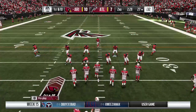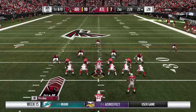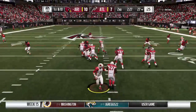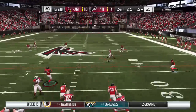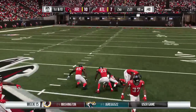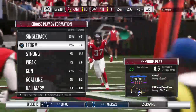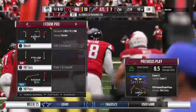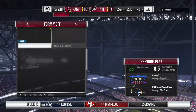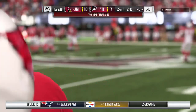Rosen and the Cardinals take over with a 1st and 10. Now a play fake here on 1st down. In the middle of the field, he's got Nelson. And he'll be taken down, but not before they work it across midfield. A really nice gain of 25 yards. I think it all came together there. In-breaking route, drove it with excellent pace. Money throw right there to move the sticks.